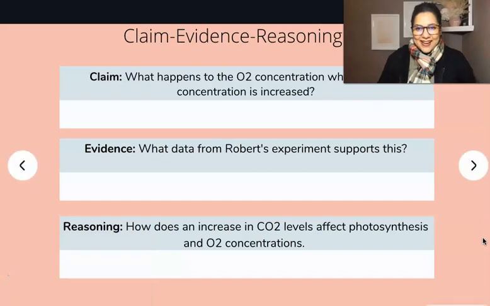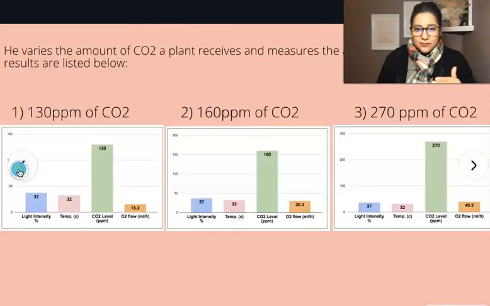So welcome back, guys. We're going to quickly review this, and then you're going to tackle a second CER on your own. So for our claim, we're going to state that when we increased the CO2 concentrations, the O2 concentrations increased as well. Now, in the evidence part, we're going to go back to our tables, okay? And we're going to use specific data.